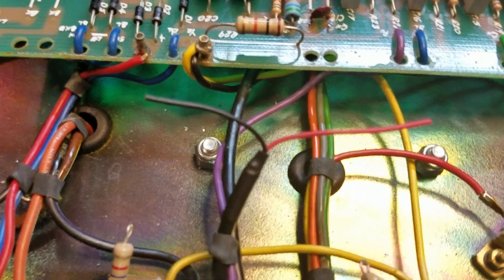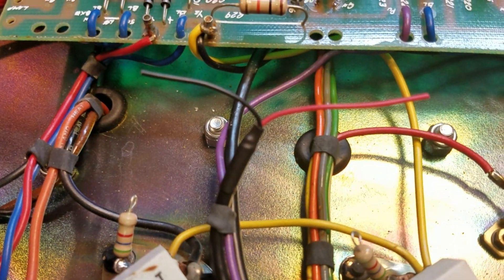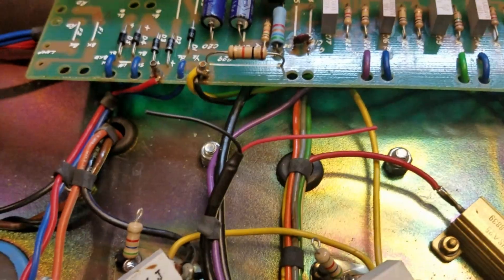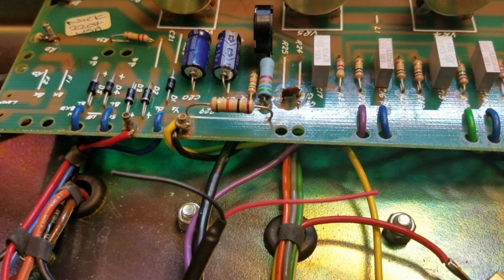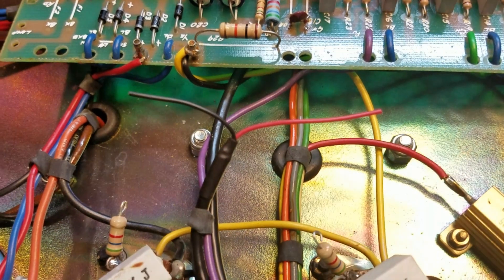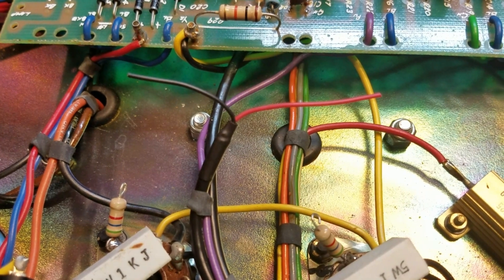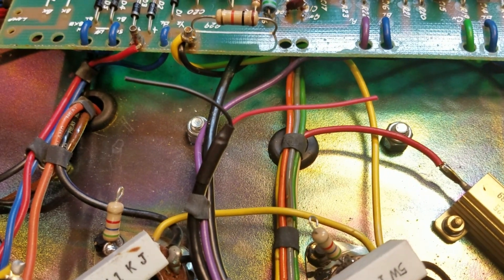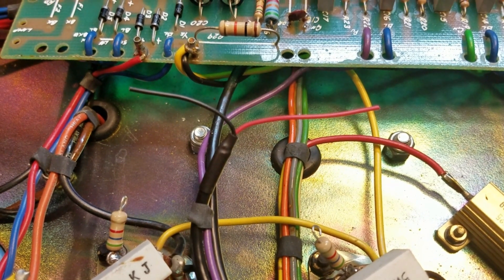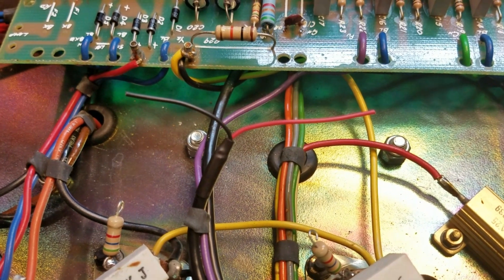We've trimmed all our leads — the pot is dressed for dinner. All we have left is to connect our grid leads. I leave these a little long because you've got a 50/50 chance of getting the polarity right. If you follow the initial wire leads back to the grids you'll be okay, but sometimes things get twisted around and you turn the amp on and get a loud howl — positive feedback. You just reverse those leads. That's why I don't trim them yet; I'll make sure I've got them connected right, then unsolder, trim to length, and re-solder.